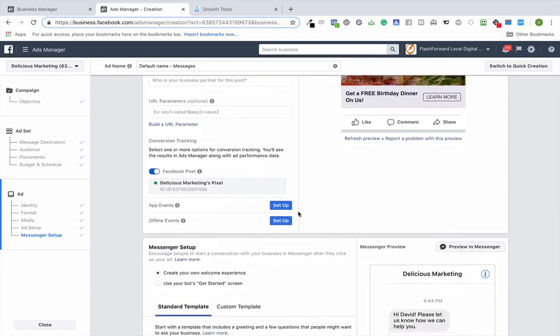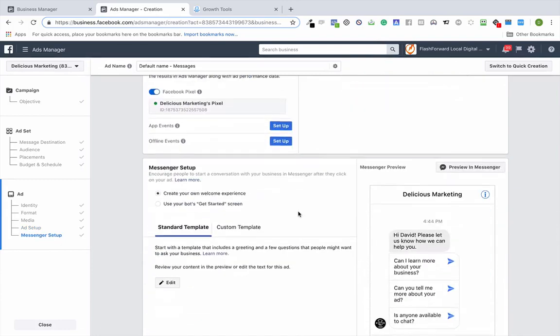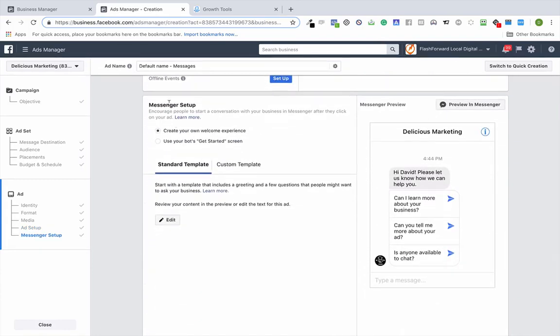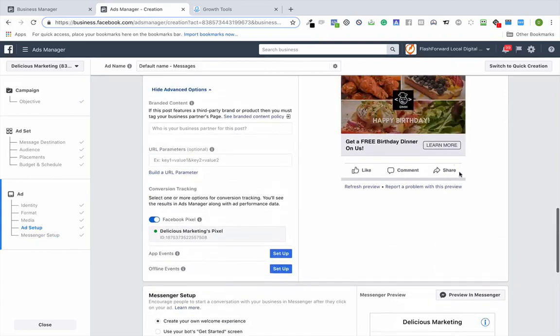So the next thing that we want to do here is to actually set up our messenger. So what we need to do is tell Facebook here in the Ads Manager what we want to happen when somebody clicks on this Learn More button, because it's going to open up Facebook Messenger and send this person a message. So we need to now program in what that message is going to be.